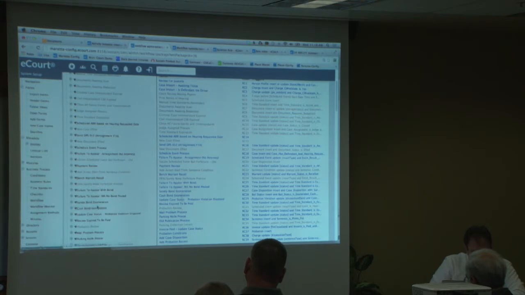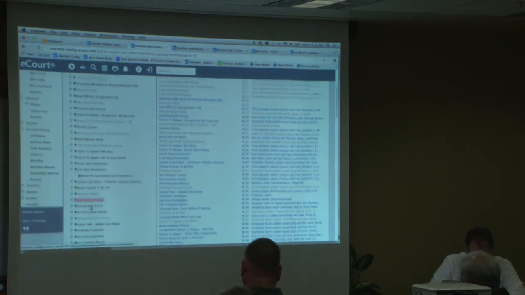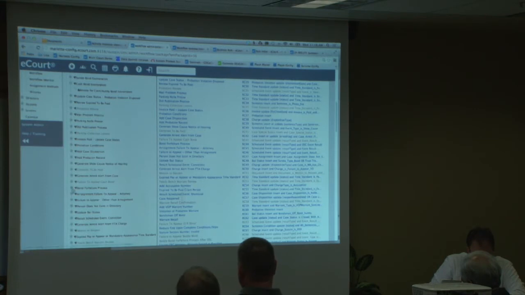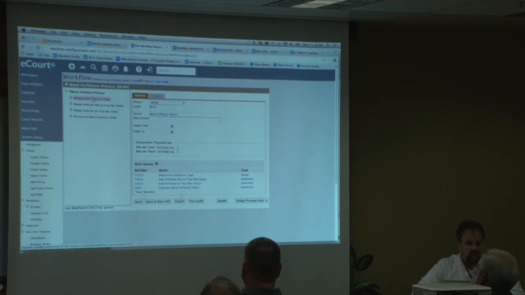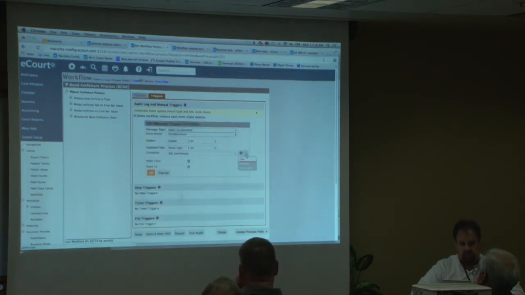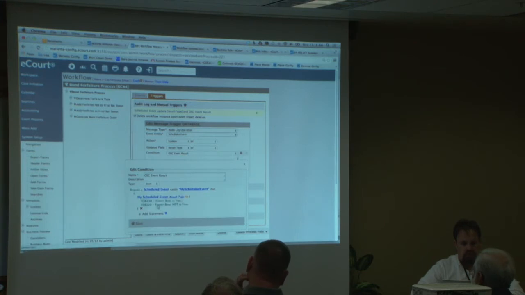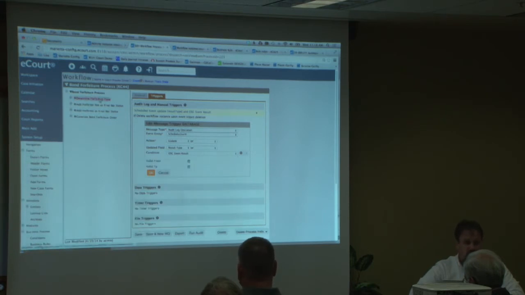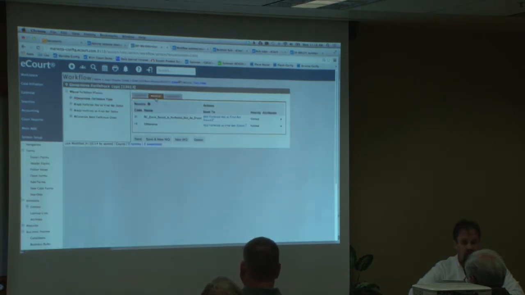Let me see if I can find an example. Here we go, here's an example of a router queue. We have a bond forfeiture process here. We have a scheduled event update, an order to show cause with an event result of forfeited as final or forfeited not as final. So it's a simple condition. The first queue determines what the forfeiture type is. If it's a bail forfeiture not as disposition, we add this status. Otherwise, add this final status.